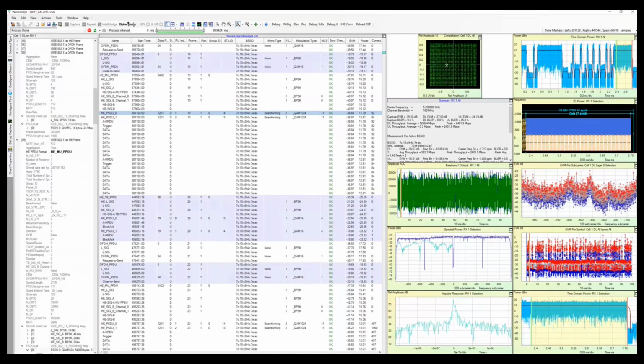And we have the constellation, which is basically the equalized data, showing how it looks on the constellation plane. In this case, it's 1024 QAM with 2 layers. The number of layers we show here is 2. We can show this constellation either for all layers, or layer 0, or layer 1. So this shows the constellation for each layer.